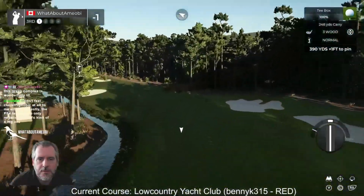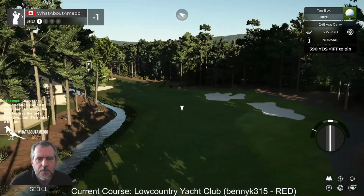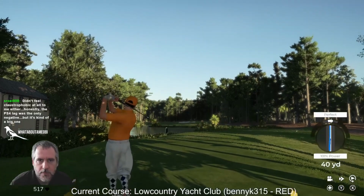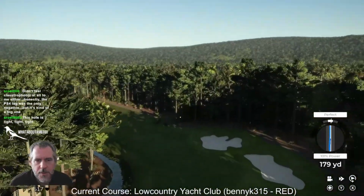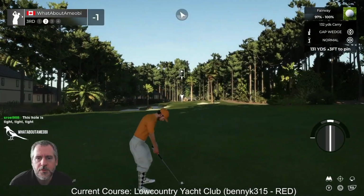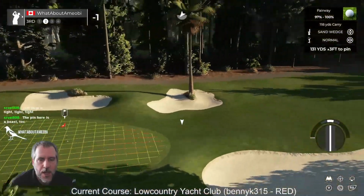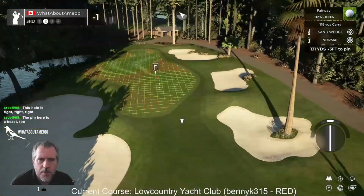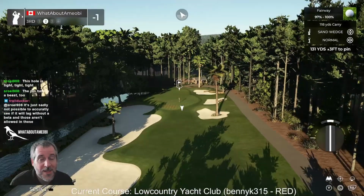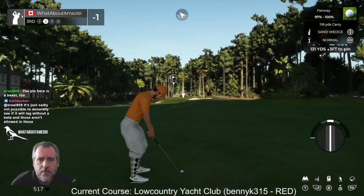It's tough if you've got a lot of lag. I don't know if I'd say it feels claustrophobic to me. It's just, again, I prefer width, right? But you can do this. This is going to be more of a plotting course rather than a bombing course to me. A few times 3-wood has been kind of given as the default option, and I see why. This pin is something else. I'm even gonna let him get away with that tree in the bunker. It kind of makes sense there. I don't ever say that.